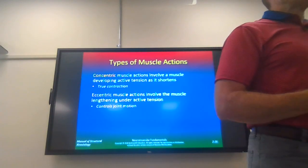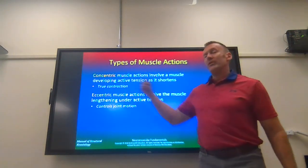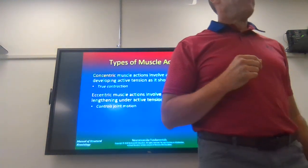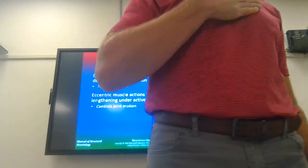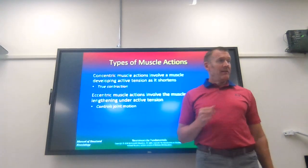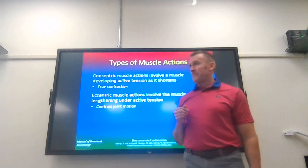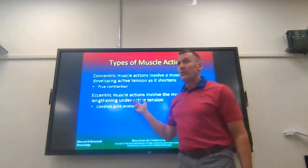So when you do a 1-rep max test, is that a test of your lifting strength or your lowering strength? Lifting strength. When you do a bench press max, is the problem getting the weight from the start position down to your chest, or is the problem getting the weight from your chest back to the start? It's the lifting part. It's the lifting part that's maximal. The lowering part is submaximal. So do we do techniques that we place more emphasis on the lowering part?